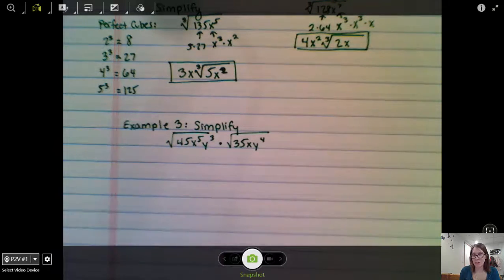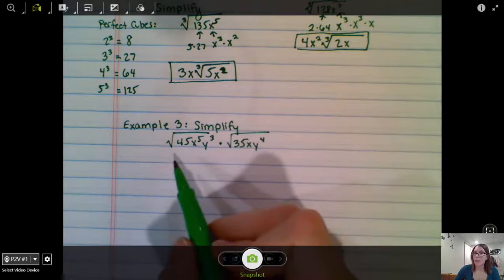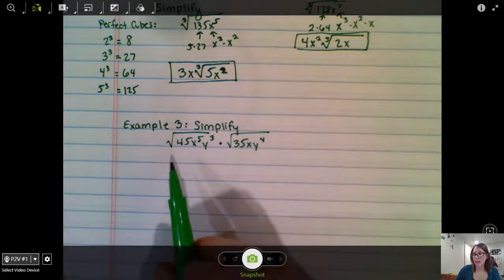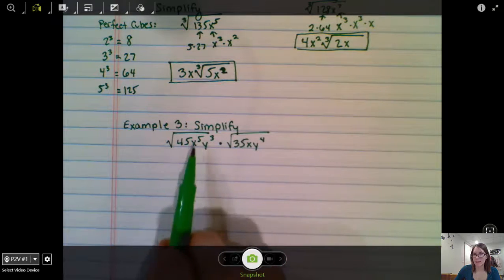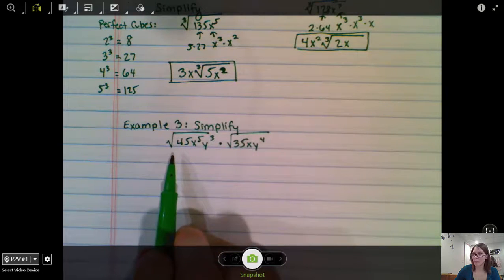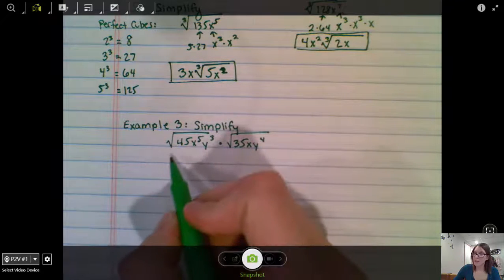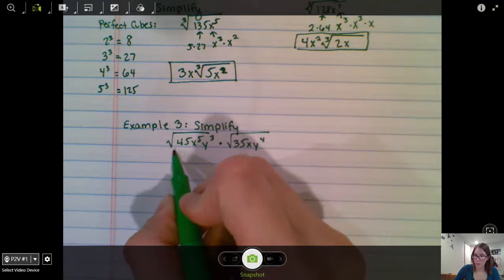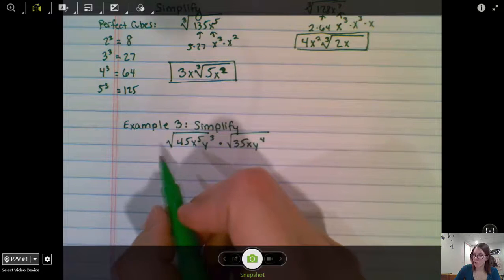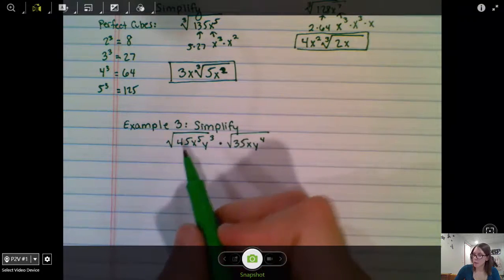Now we have a couple different ways to do this. We can either simplify now or simplify later. I usually like to simplify earlier on just because then I would have smaller numbers to work with. We could, as you saw before, multiply our radicands together and then simplify our whole square root at the end. But then I'd have to simplify whatever 45 times 35 is, and I think it's a little bit easier to simplify before, if at all possible. So I'm going to simplify now. In the B example, I'll show you what it would be like to multiply first and then simplify at the end. But right now, simplify each individual radical, what we can.